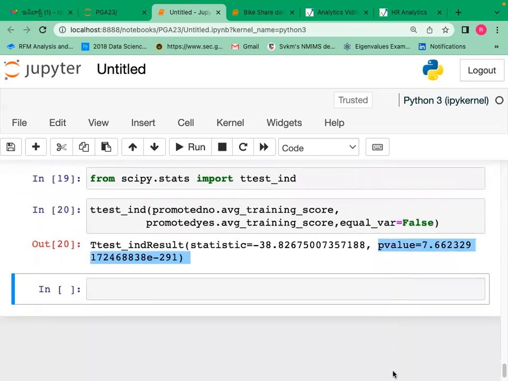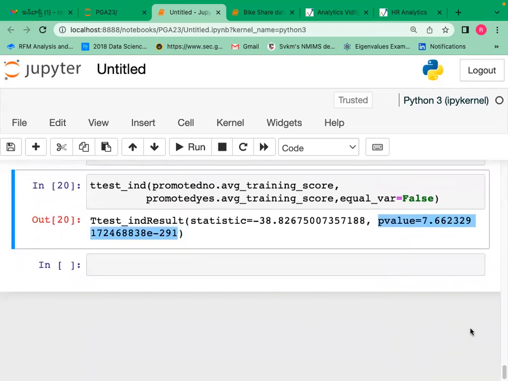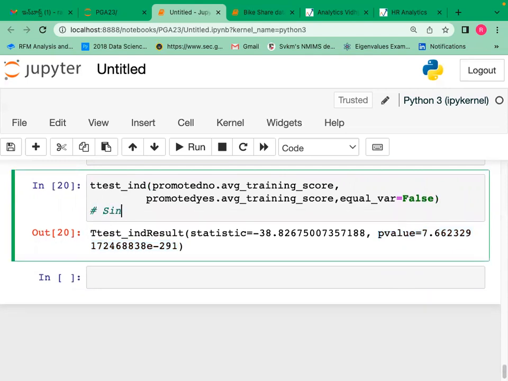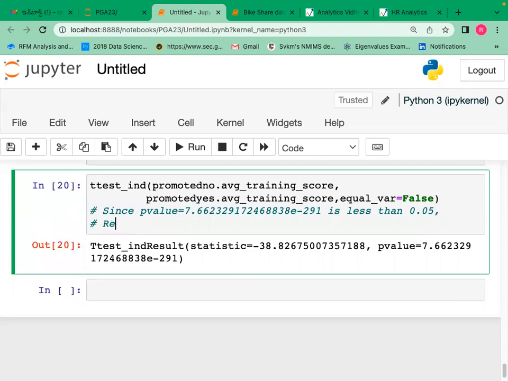And then we'll get the p-value. We will reject null.